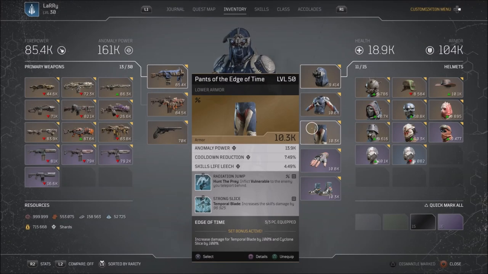Okay, so moving on to the lower armor, the Pants of the Edge of Time. It comes with Anomaly Power, Cooldown Reduction, and Skill Life Leech, and I went ahead and put on Radiation Jump for Hunt the Prey. It inflicts Vulnerable to the enemy you teleport behind. Now, if you don't know what Vulnerable is, if you go ahead into the Options menu and go to the Guides, you can find out what it does. Vulnerable essentially increases the damage received by 25% for 10 seconds, and that's on their end. They're going to take another 25% damage for another 10 seconds, so that's a big thing for teleporting behind someone.